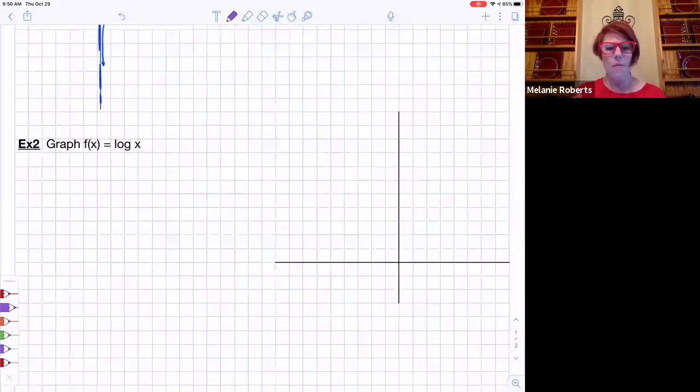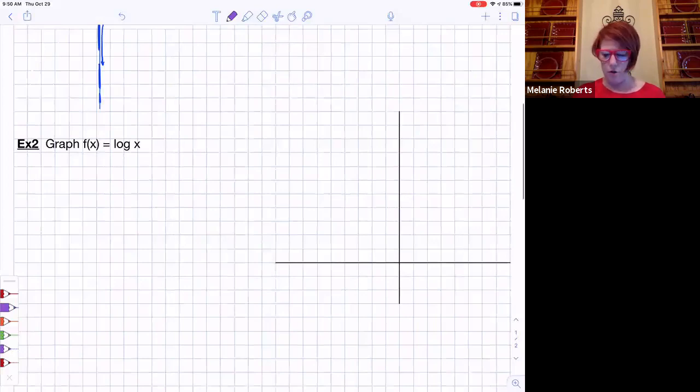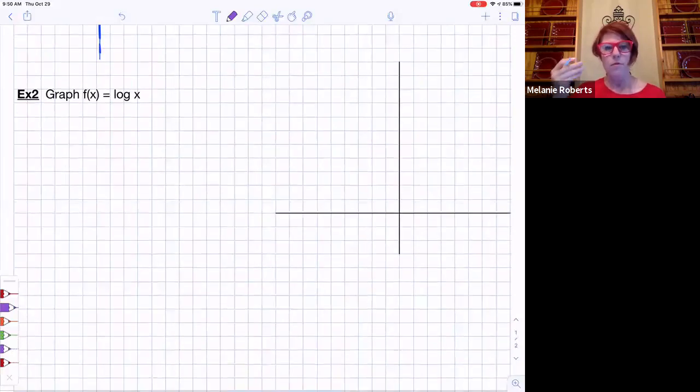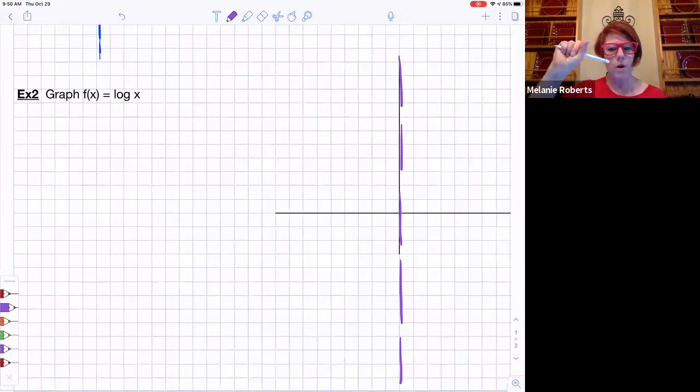And so a couple of special things. When I ask you to graph the parent, the vertical asymptote on the parent is always going to be on the y-axis. So my vertical asymptote then is at x equals 0. My special coordinate, remember back with exponentials, the special coordinate was at 0, 1. It was up on the y-axis. Well, when you trade the x and the y values, this is going to be at 1, 0. So my special coordinate is going to be at 1, 0.